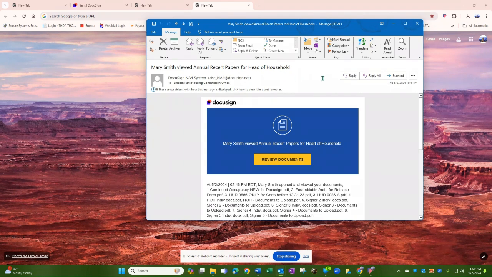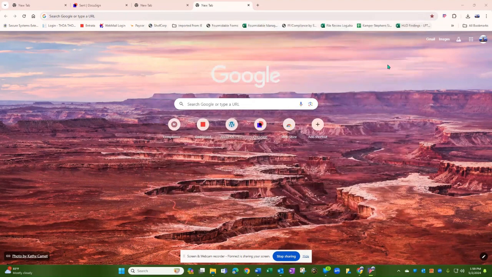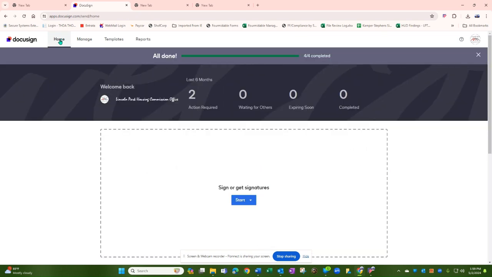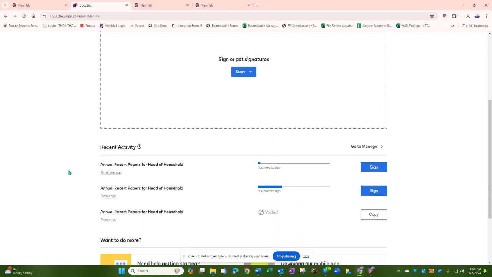Okay, wait about maybe 15 minutes, a half hour, and you can ignore that. Don't even worry about clicking on view documents. You can just close that email and go back into DocuSign. Go to your home page and scroll down just a little bit, and you see where it says Annual Recert Papers for Head of Household.